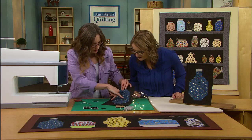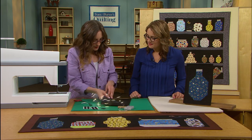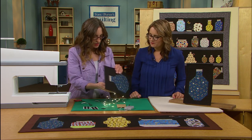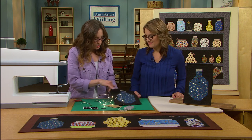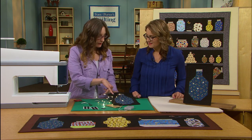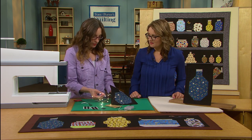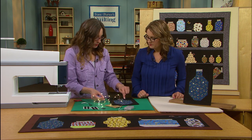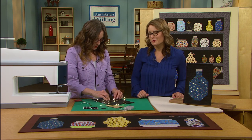We can check by flipping it over to see if the light shines through. In this one it's a little bit off, so all we have to do is reposition it and tweak it. Check it again — see, it's bright! One thing to keep in mind: depending on the fabric and how far apart your motifs are, you only have about three inches to play with between the lights themselves. So you want to poke your holes no more than that, because the wire won't stretch. Think about it a little bit before you start poking those holes.